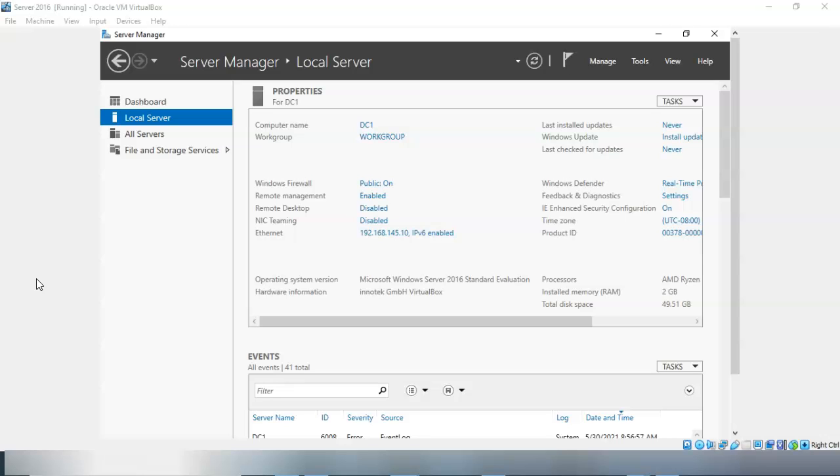So in this short video presentation, you got to see why we need to configure our server with a static IP address and assign it a user-friendly name before we promote it to a domain controller. Before you can add any other machines to the network, such as your Windows 10 machine, you're going to have this machine installed, configured correctly, and promoted to a domain controller, and then you can move on to adding your devices to your new domain.